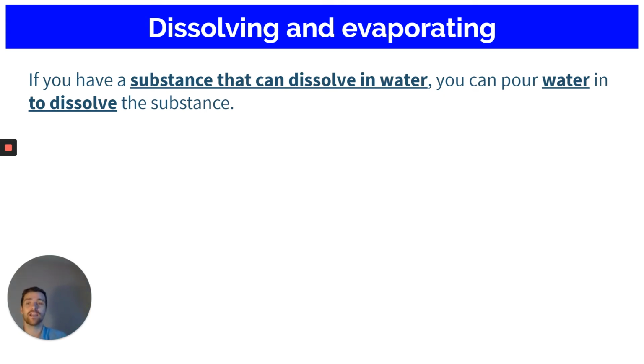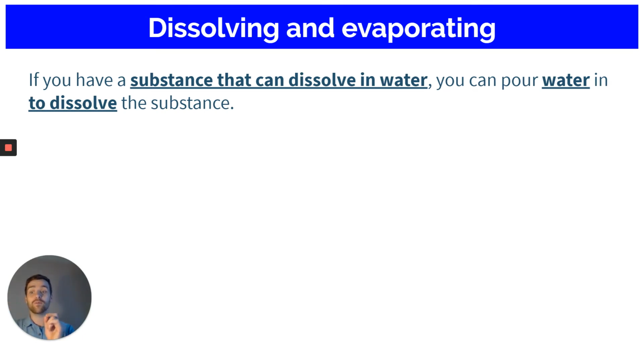I keep using sand, but let's say we have sand and salt mixed together, and we want our salt, but we don't want our sand. But they're mixed together. We can't filter them out because the grains are the same size. We can't sort by hand because that would take forever. It's too difficult. We can't settle or float because both of them would sink and the salt would dissolve.